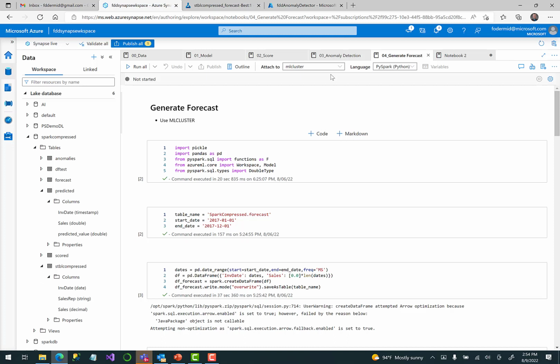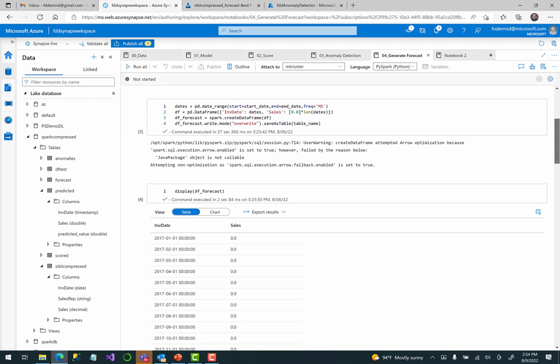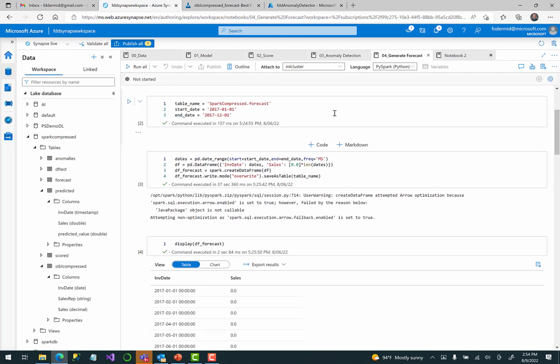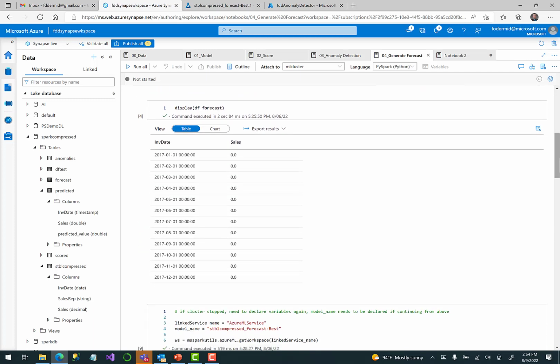So in this example, I've got my start date at 2017-01 to 2017-12. And then we're going to create a data frame using this syntax, and you'll notice I'm writing that back as my table name, forecast. We're creating that time frame to be able to do the prediction for this particular date period. Okay.